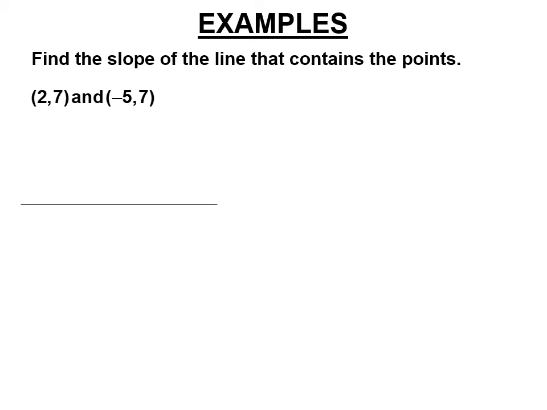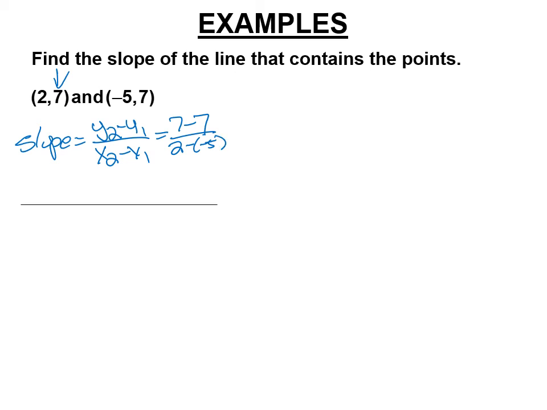All right, find the slope of that line. Right, so subtract your y's. I'm going to write this out. We're subtracting so it's y sub 2 minus y sub 1. You subtract your y coordinates, 7 minus 7. Subtract your x coordinates, x sub 2 minus x sub 1. It doesn't matter which 7 I started with here, so I'll start with 2 minus -5. 7 minus 7 is 0. 2 minus negative 5 is 7. 0 sevenths, that's a slope of 0, all right?